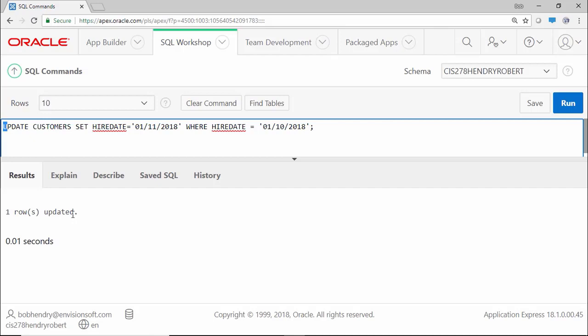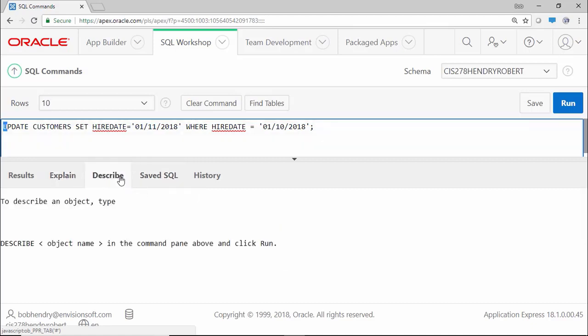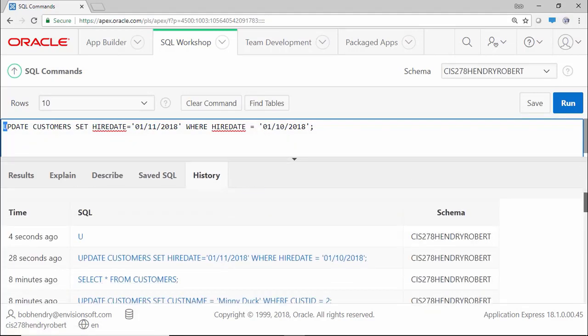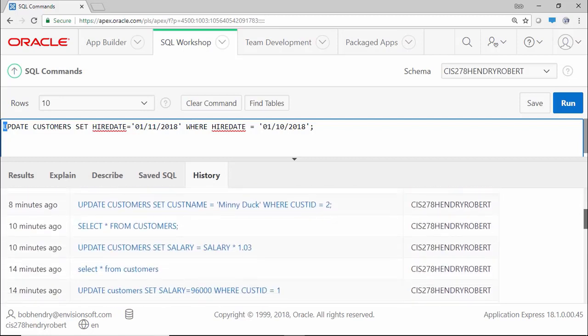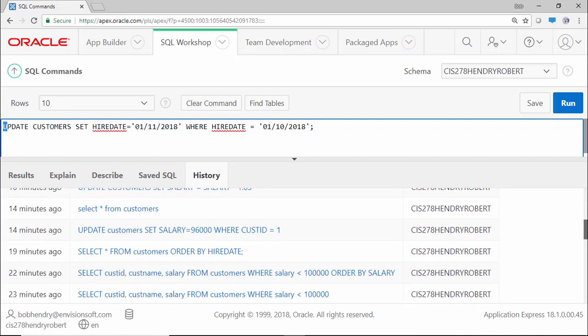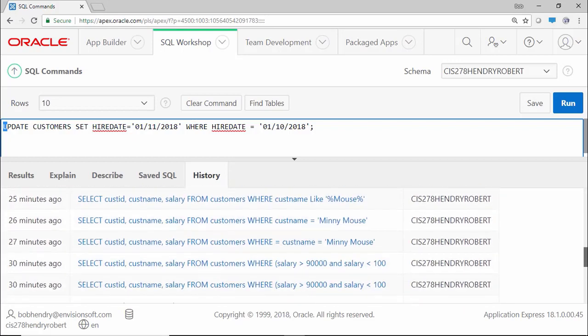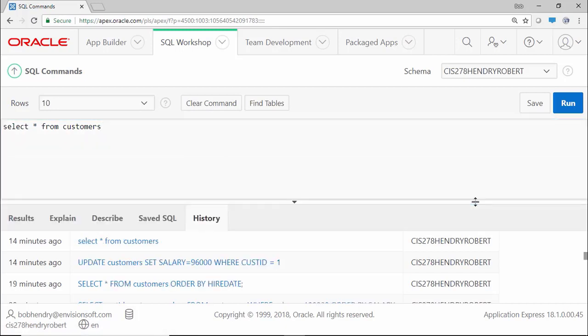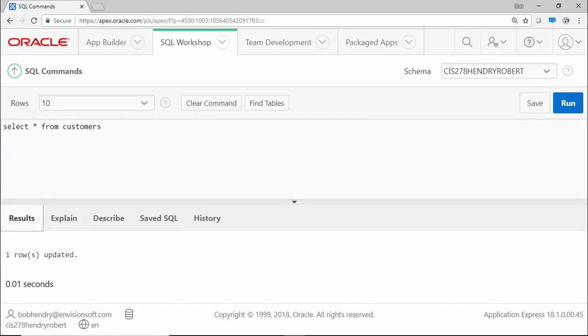Oh, by the way, if you wanted to go through this, you could go through the explain. The one that's probably the most interesting to you is history. Again, we're on a little field trip here. If you wanted to get any of these statements again and not type it in, you can. Just go to history, look it up. For example, how about this? Select star from customers. There we go. So you can do that if you like. Just remember to go back to results. If you don't want to type it in, go to history.